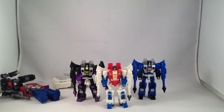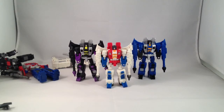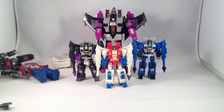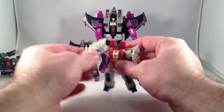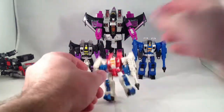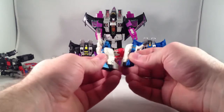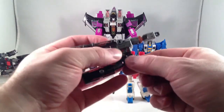The Seekers — we got Screamer, Warp, and Thunder, I believe. They look really great in bot mode. Now they are next to classic Skywarp — half the size. They have decent posability. These guys actually all have decent posability: good ball elbow, ball shoulder, this one has a rotating joint up top. Megatron did not have that joint. Ball hips, ball knees — and Megatron, as we saw, has a back-bending waist joint if you want to count that.